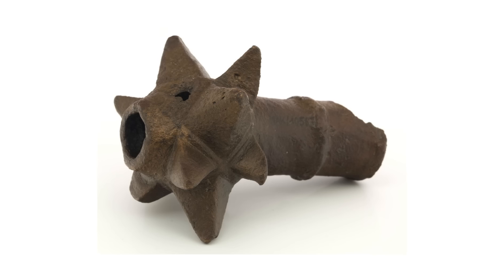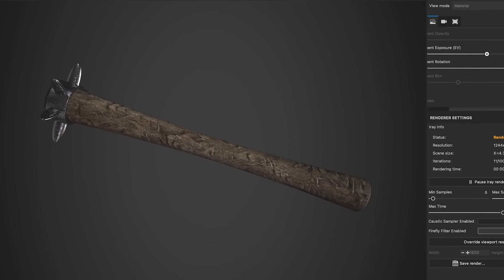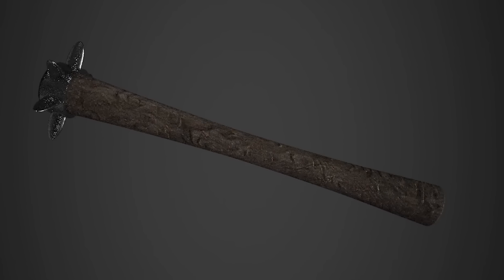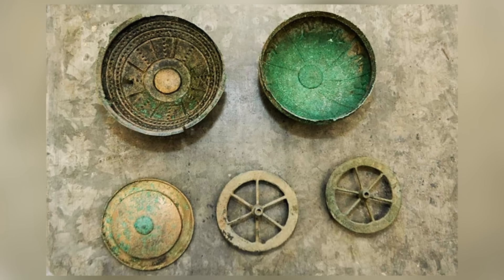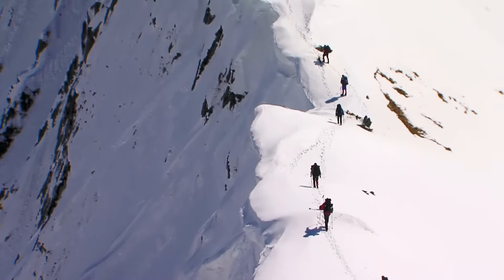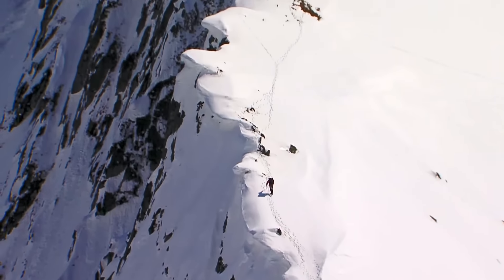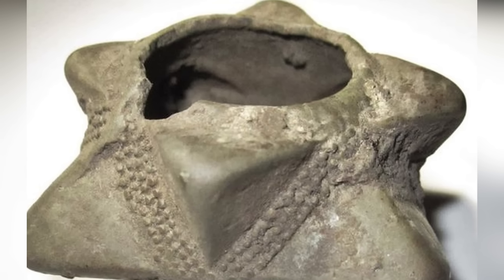It's probably around 3,000 years old and is similar, but not identical, to mace heads that were common in the Middle East during the same era. At one point it would have been attached to a wooden handle and might have been used as a symbol of authority rather than a battle weapon. It probably found its way into the country through the Carpathian Mountains, but beyond that, it has thus far proved to be impossible to trace back to its place of origin, wherever that might be.